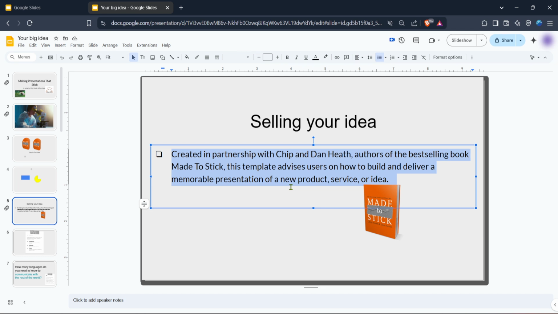With these simple steps, you've mastered how to add bullet points to any slide in your Google Slides presentation. This technique not only helps in creating clear and concise slides, but also aids in engaging your audience more effectively. Keep practicing, and soon you'll be crafting presentations with ease and professionalism.